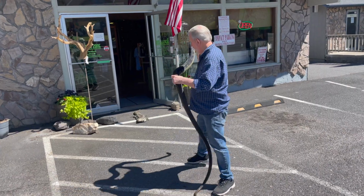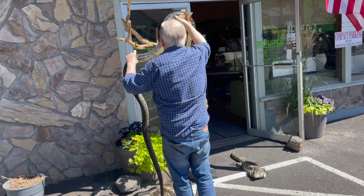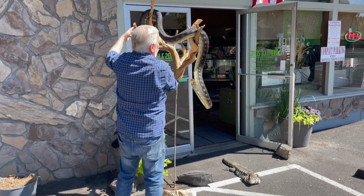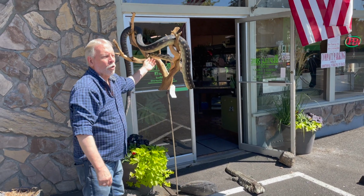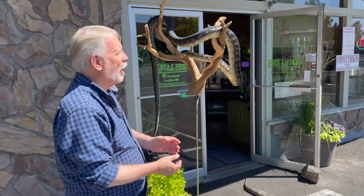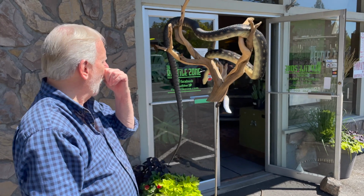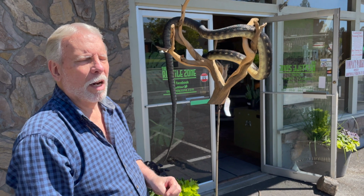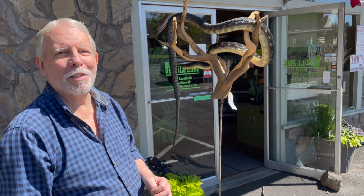Usually he is, right? Oh, you let him hang out here? Yep. He'll go a couple hours before he gets... They're the longest truly arboreal snake in the world. Tree dwellers of his stature can get up to 21 feet, the true scrubs in Australia. He'll probably max out at maybe 14 foot, so he's got a little bit more to go. But yeah, he's my baby.